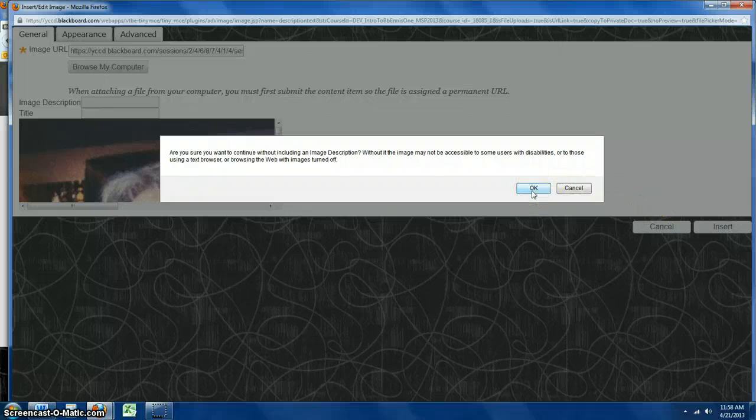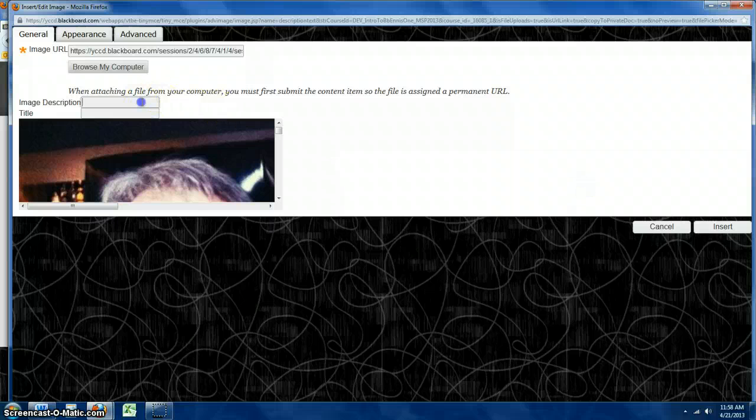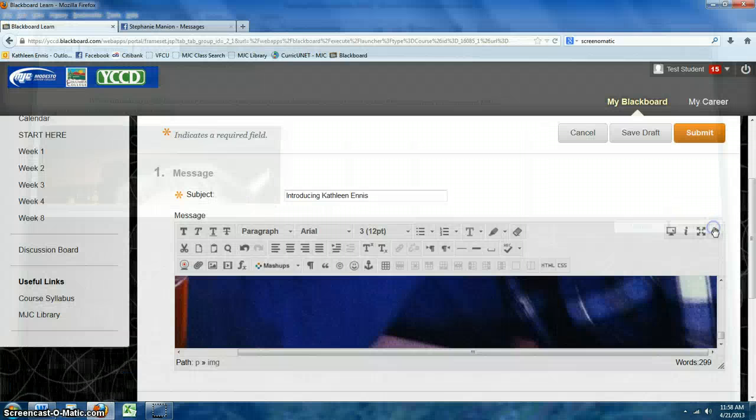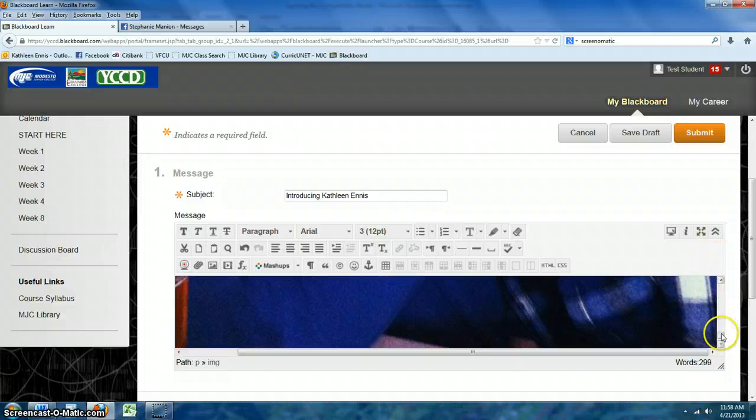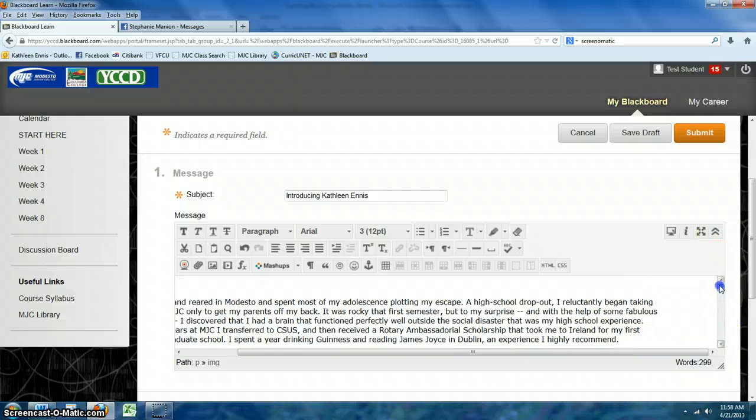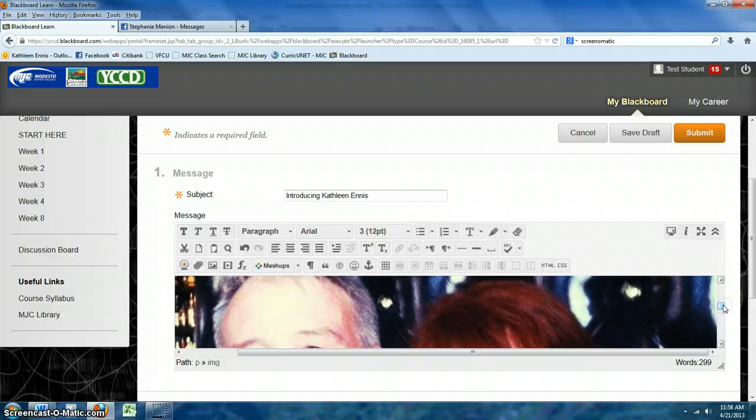And yes, I am sure. Oh, it wants me to add an image description. There we go. Whoa, that's a big image. There we are. We can worry about editing the image at a future time.